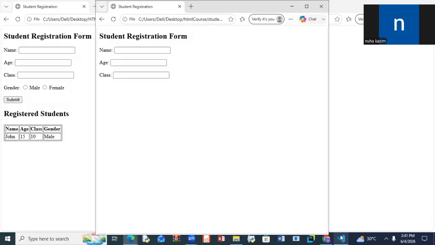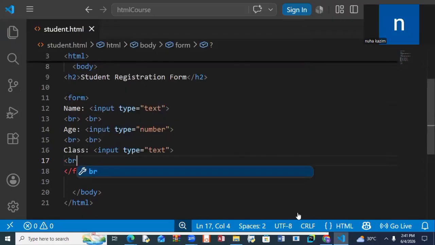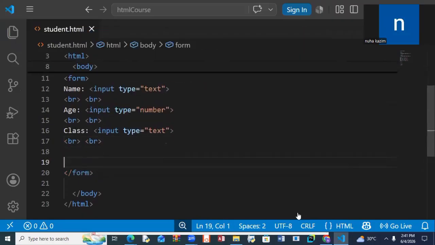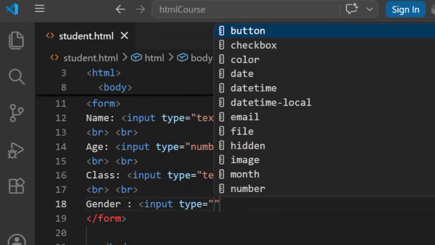So to code the radio button, you have to use 2 break tags first, and then gender, and then input, type, and then you can use here radio.